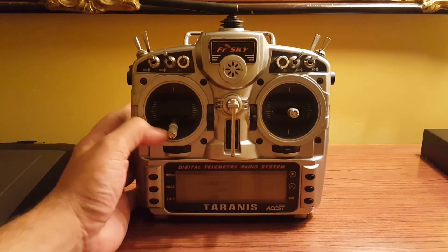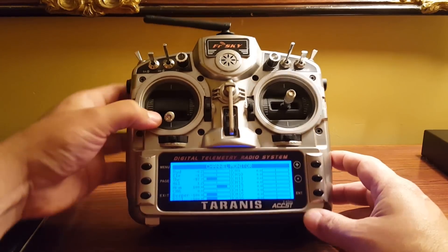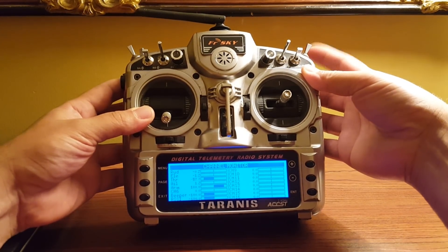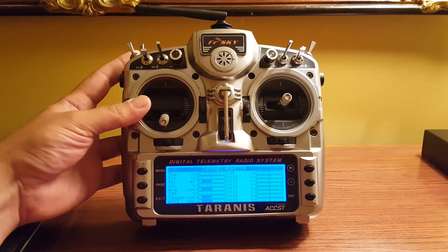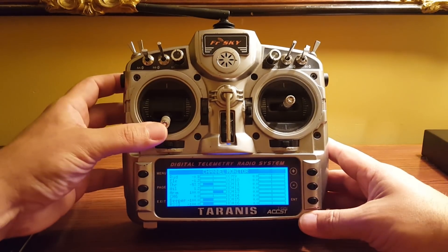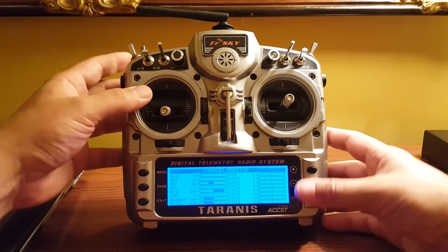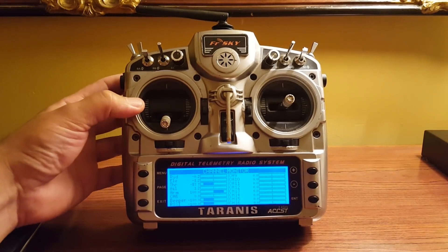The sticky arming switch fixes that. It means that if I flip this switch, the copter will not arm by accident. I can accidentally tweedle this all day long, and it's only when I actually hold it that the copter arms. I even set it up so that if the throttle is not zero, it will not arm — and that fixes the Cleanflight issue where you can have the switch in the arm position and as soon as you drop the throttle, the copter immediately arms and the motor starts spinning.